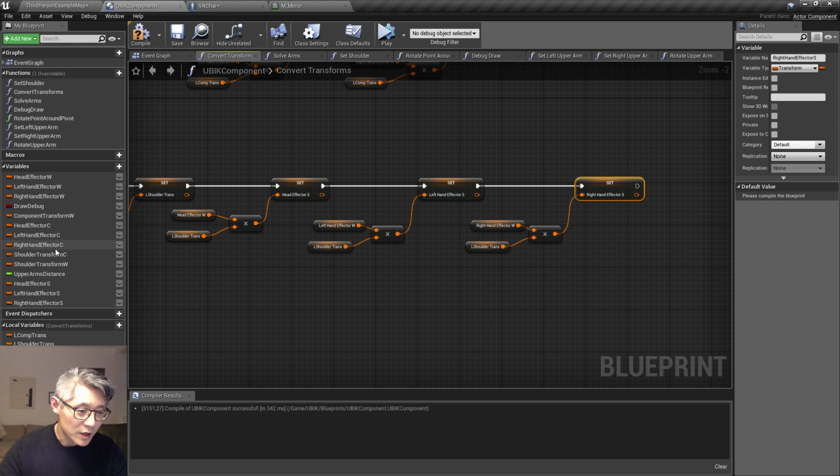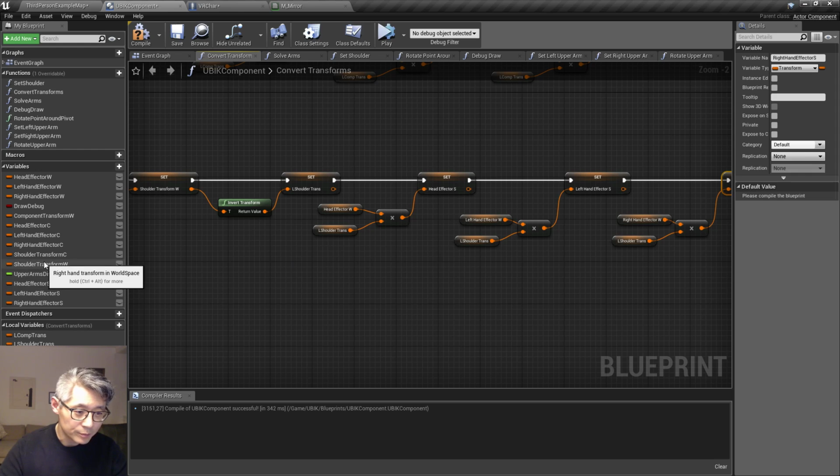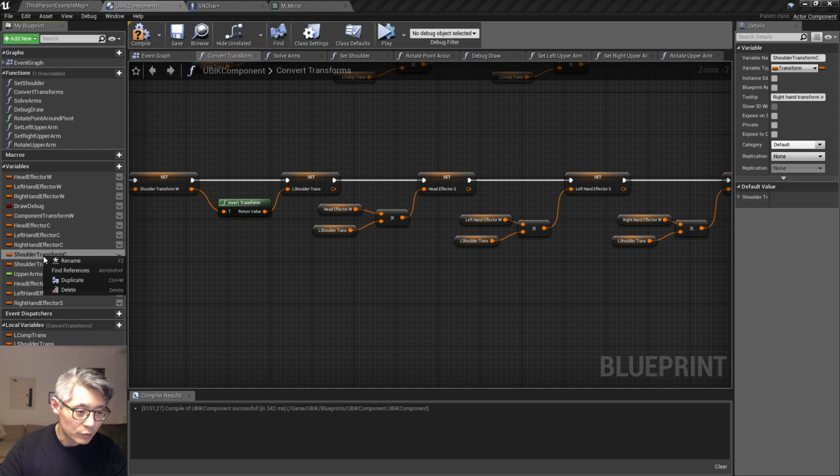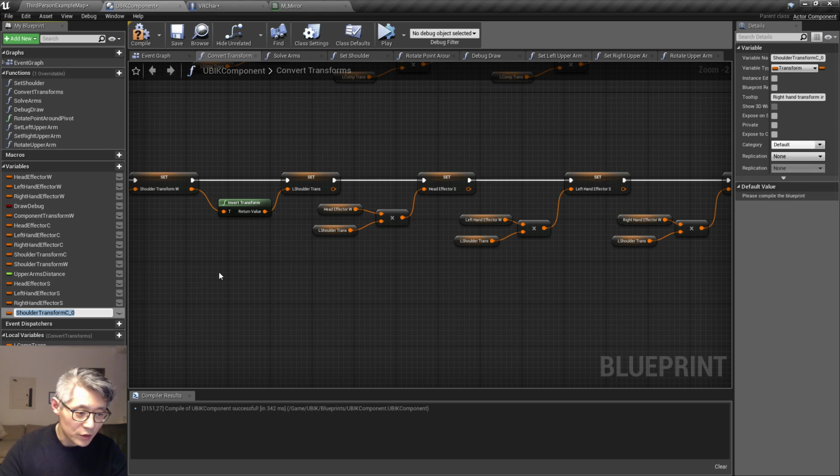And just for the sake of making this obvious, what we're doing, we should make a shoulder transform in shoulder space, but that is going to be 0, because we just converted into that space.